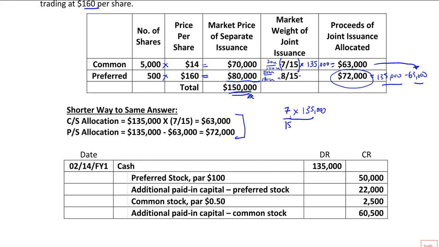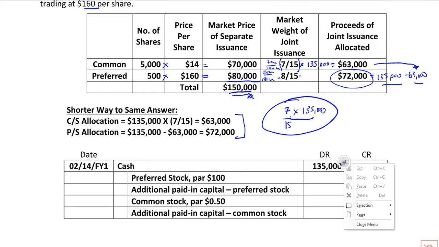Take 7 times 135,000 over 15. A lot of students will try to get the 7/15 ratio and then write that down. It ends up creating a lot of errors. So if you do it this way, 7 times 135,000 divided by 15, you just don't need to save anything in your calculator or store or write any numbers down. Okay, kind of a silly thing for me to point out, but when you're calculating and you're stressed out, it really does help.